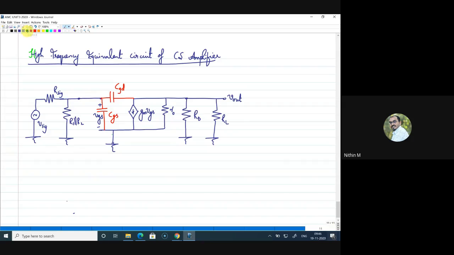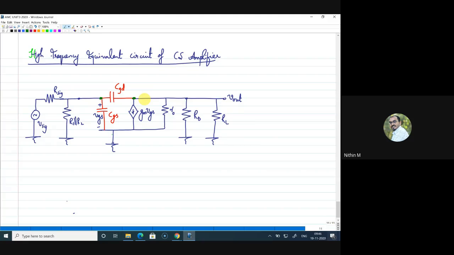You can see in this equivalent circuit that till now, for all the equivalent circuits and the analysis we have done, we did not have any capacitors acting in between, giving a path from input to output. Can you observe that? By including the high frequency equivalent circuit capacitors here, there is an interaction between the input side and the output side through this capacitor. The capacitor is providing an additional path of interaction from input to output.